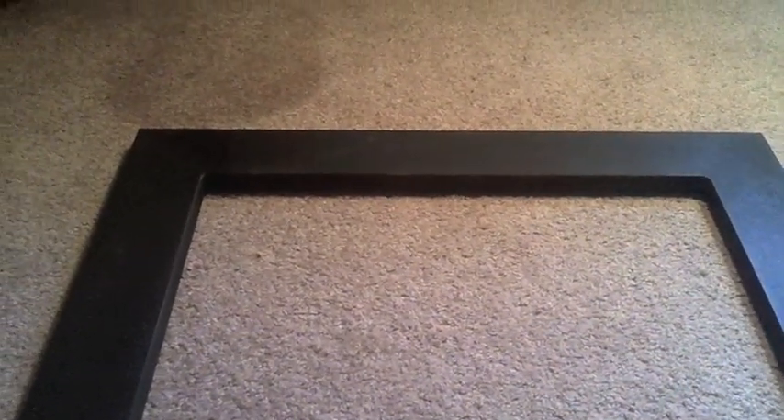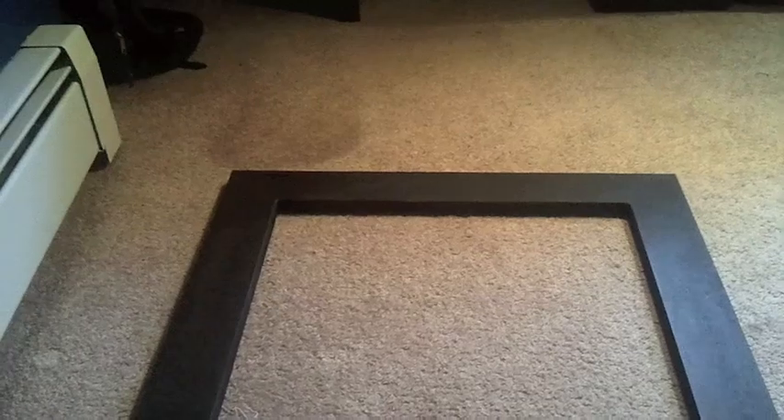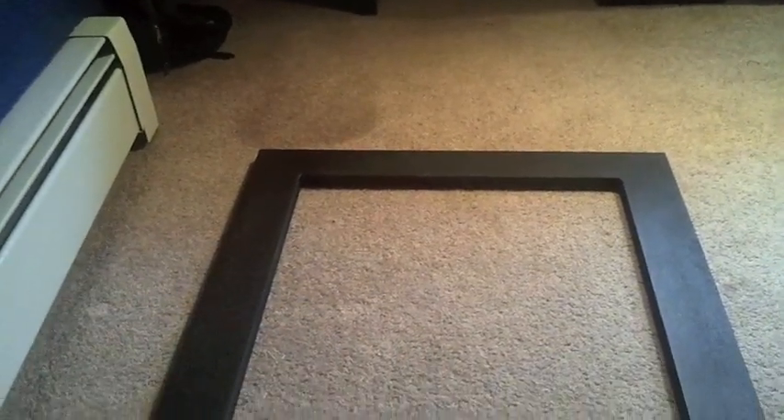Now I want to show you something that I couldn't have done without my dad. He couldn't even do it at home — he did the frames at work and painted them at home. If you can see, there are no joints on any of the corners. This whole panel is one piece, and that way it's going to be really strong. It's actually easier for him to do it this way than to make 45-degree or overlapping joints. He said it took him just a few minutes to cut these out at work.